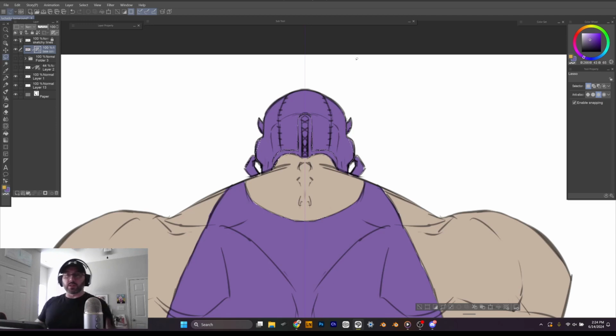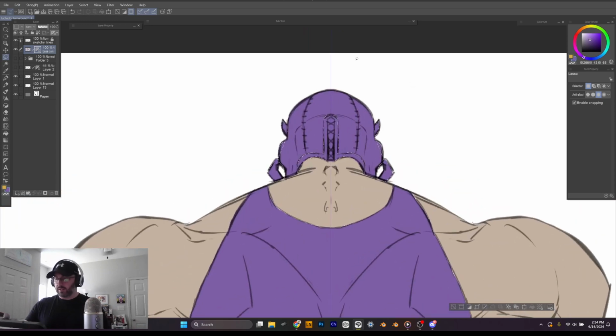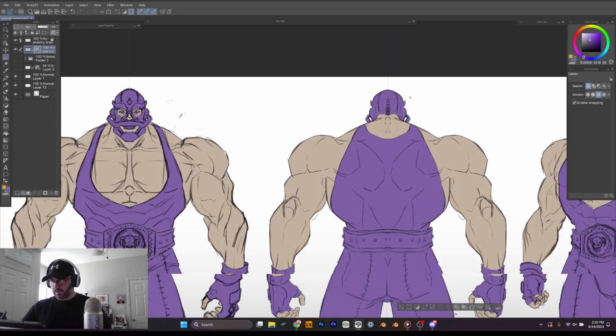What program am I using? This is Clip Studio. Like I was telling Zach, I'm learning some new stuff. Enjoying some ideas that I've had. That's right, his ears. I think I'm going to make his ears white.